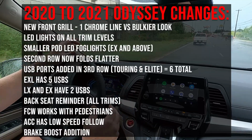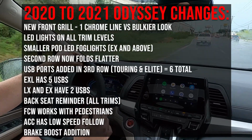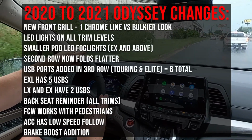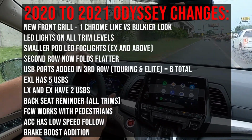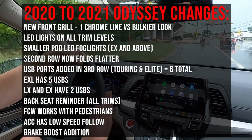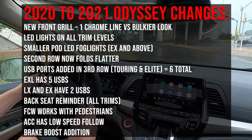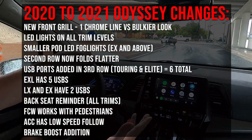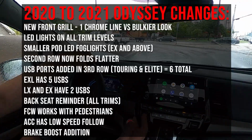Additionally, what they've added in all of these vehicles now is going to be the LED headlight setup. I feel it's a little bit overdue. I think LED headlights should be in most vehicles at this point, just because you will get more visibility, especially at night in the vehicle. The front fascia made minor changes, which are not that noticeable, but they are there. Now, as far as stylishness, it is a minivan, so you can take what you want from that, but I think it is a pretty decent looking minivan as far as things go.